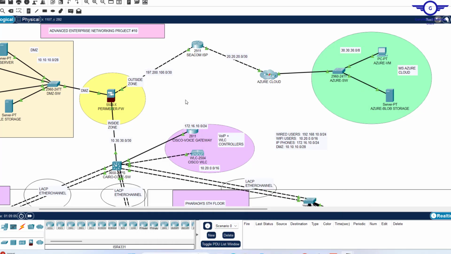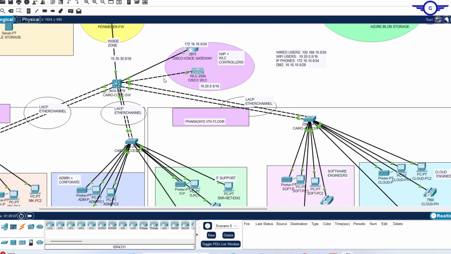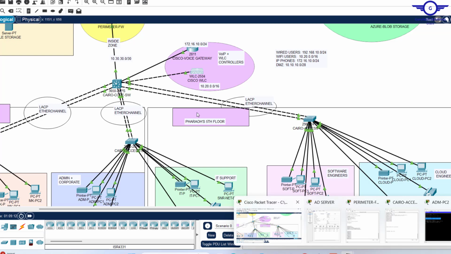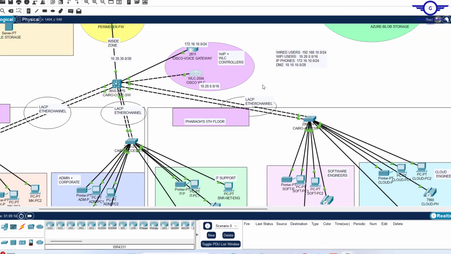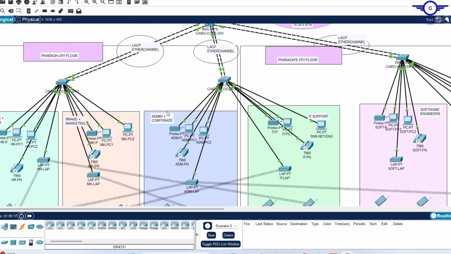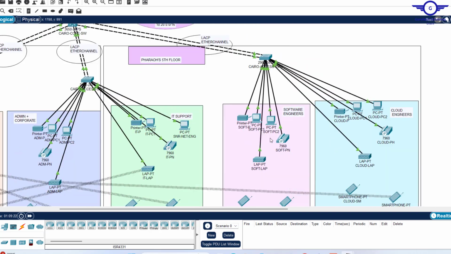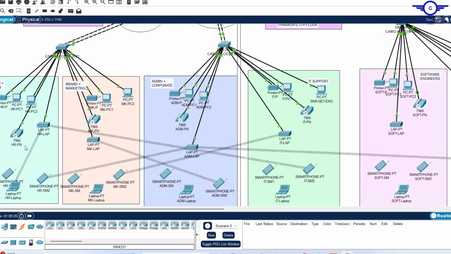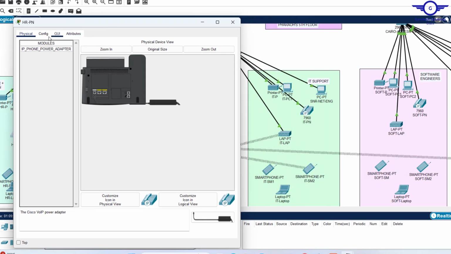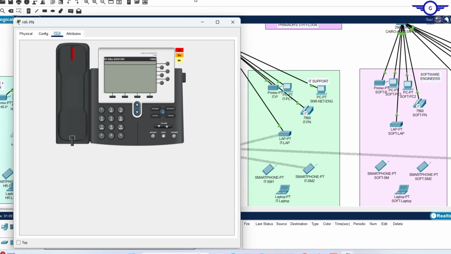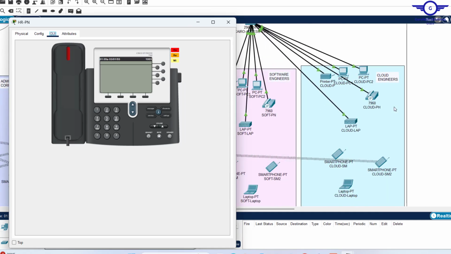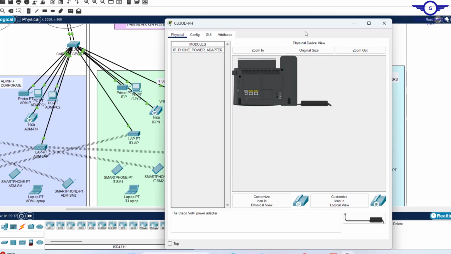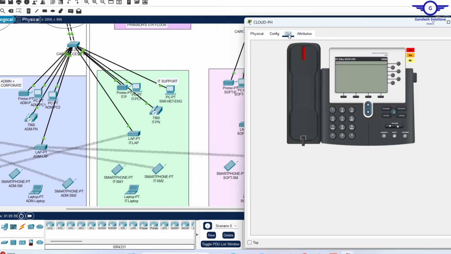And another thing that we need to test is, actually we've tested how to replace the Wi-Fi name and password. I've shown you how to do that. So let's try to use the IP phones here. For example, this guy, cloud engineer, wants to call HR. So what we do, I just take that one, put it here, I go to GUI, then I go to the cloud engineer guy, put it here, I go to GUI.